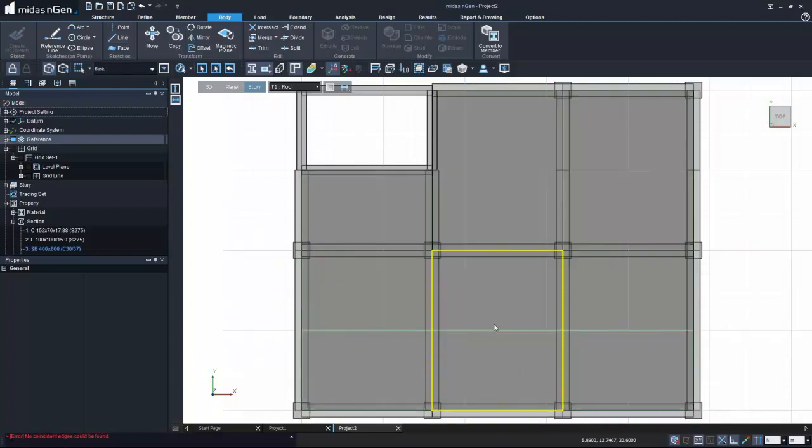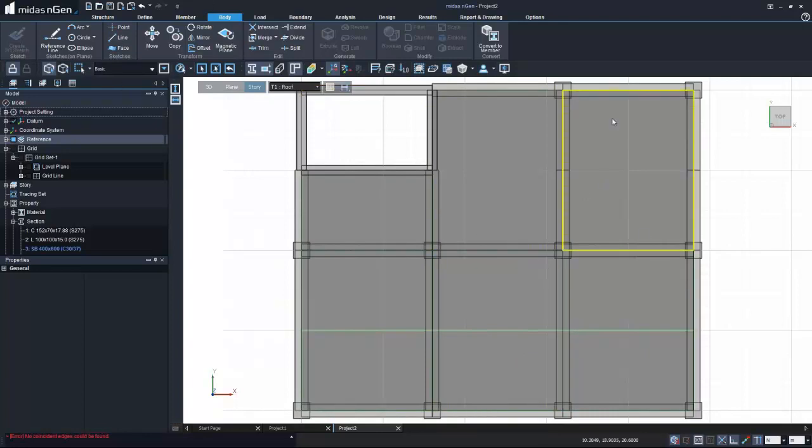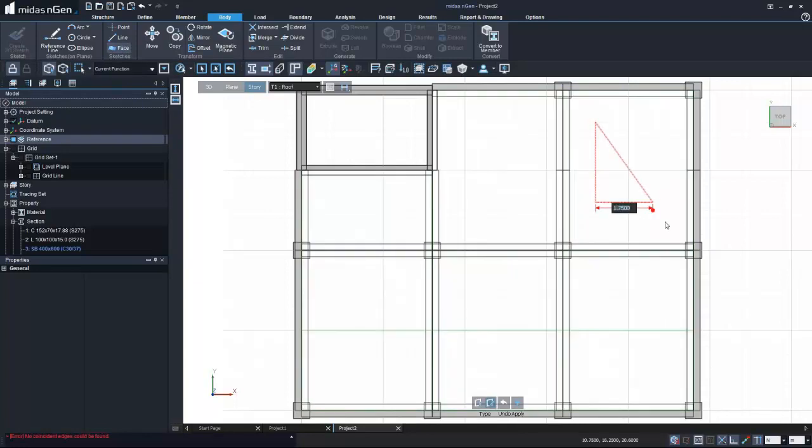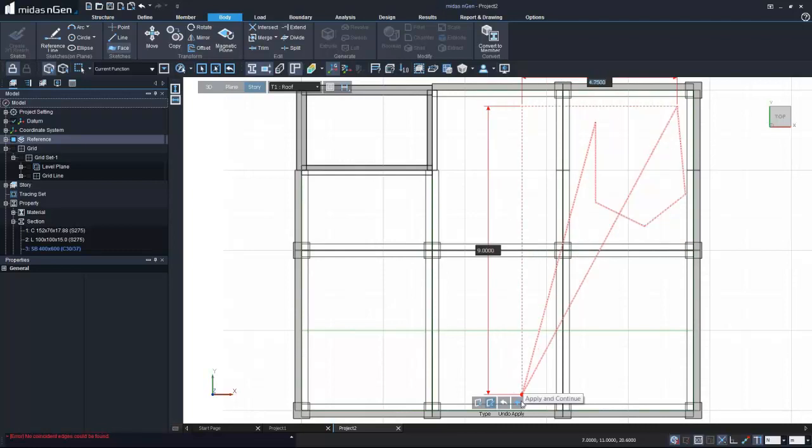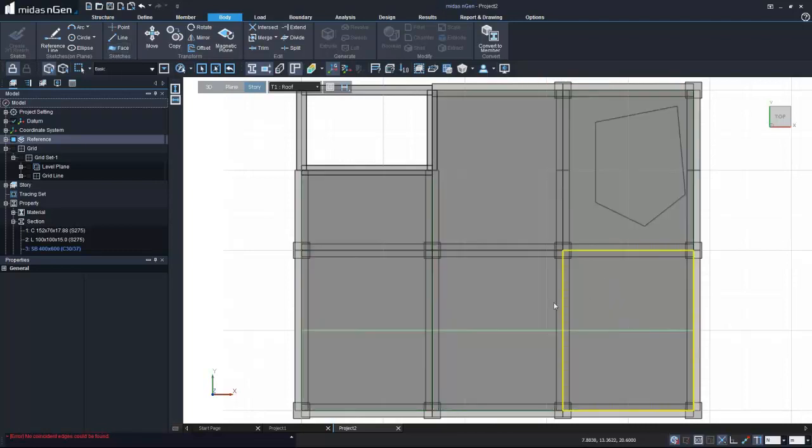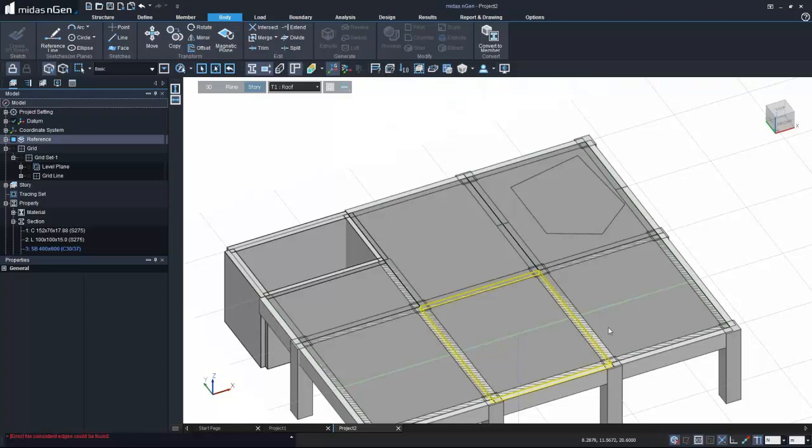So I create my line over here for the element load, and then let's say I have got some patch loading on this location. So I go to the face and I create an area. So I'll make it irregular. So it's an irregular shape on which the patch loading is applied. Okay, now I've created this information.